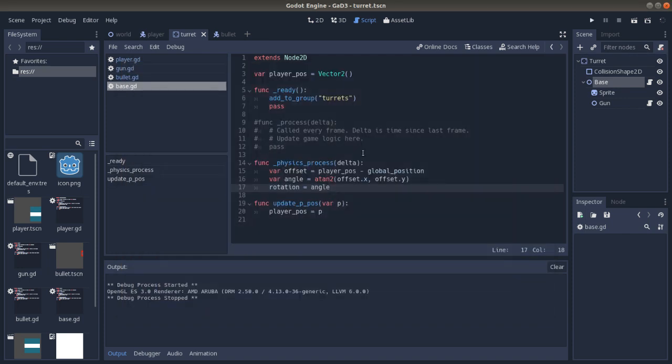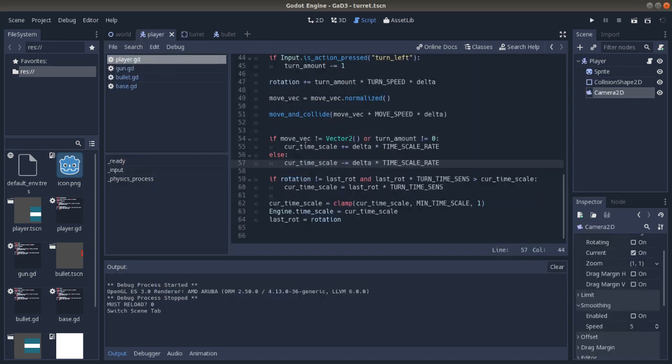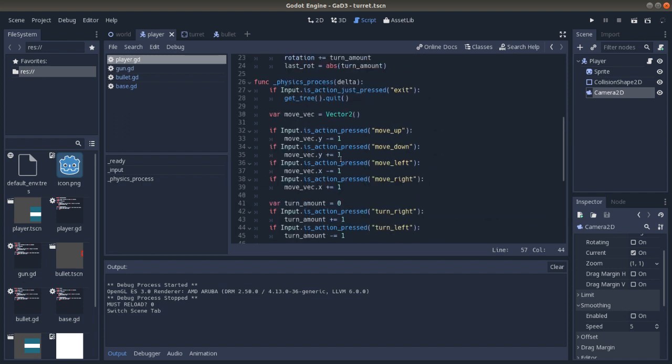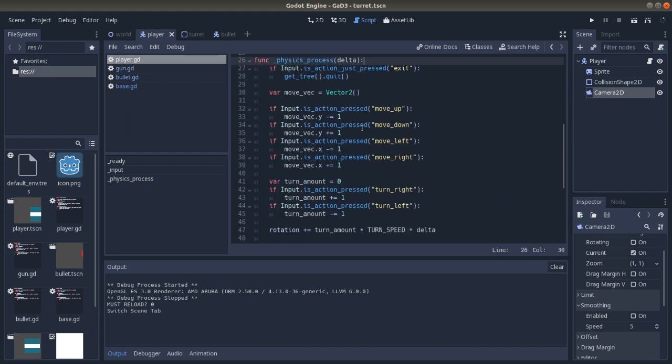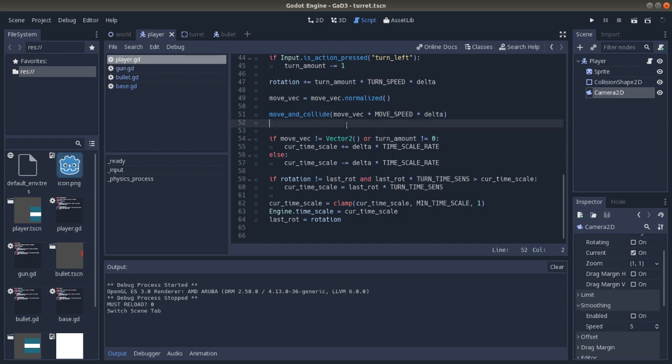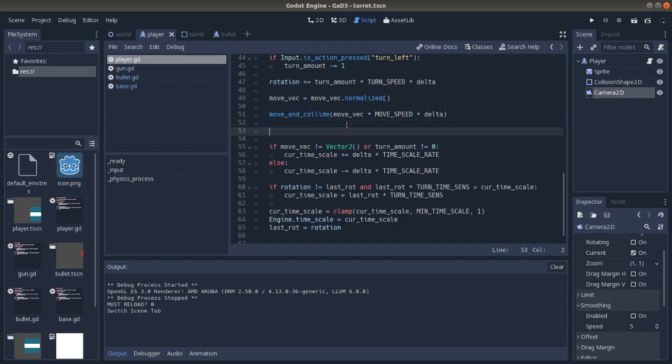Oh, I need to update the position. In player, every frame I want to call, at the end after I move, call in group, or is it get groups, is in group, remove from group, no, where is it? Godot group call. What's it called? Trying to call update position on everyone.